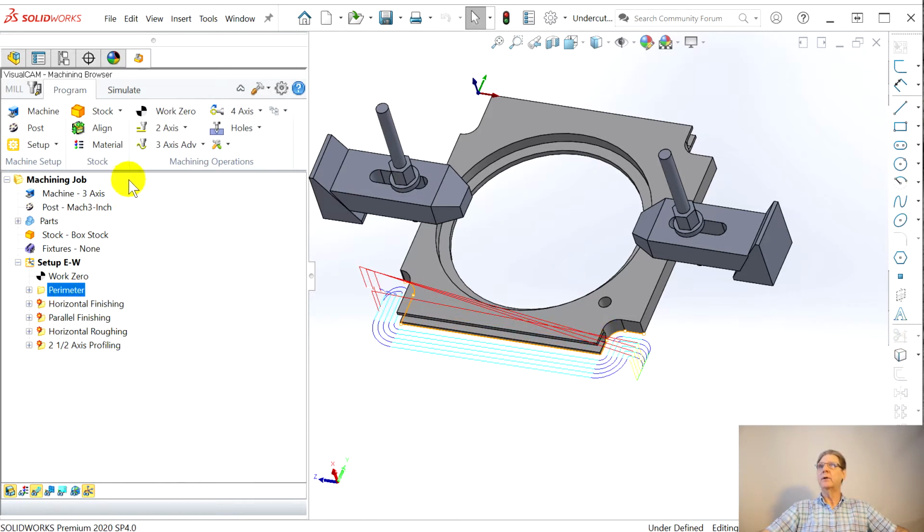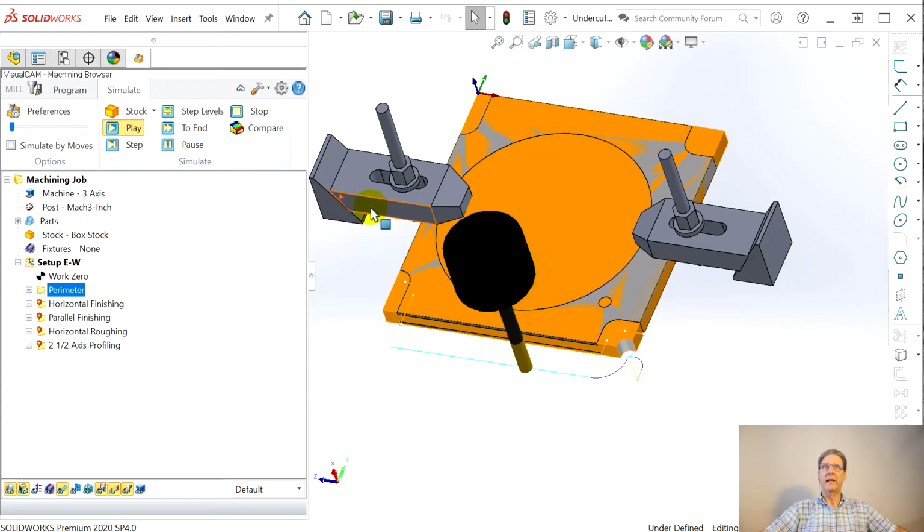I did a perimeter. The thing about this program, SolidCAM and SolidWorks CAM by CAMWorks, they have this color-coded simulator, much better than the BobCAD or the MasterCam simulator. So you can go to the simulate, say play, it does its thing.